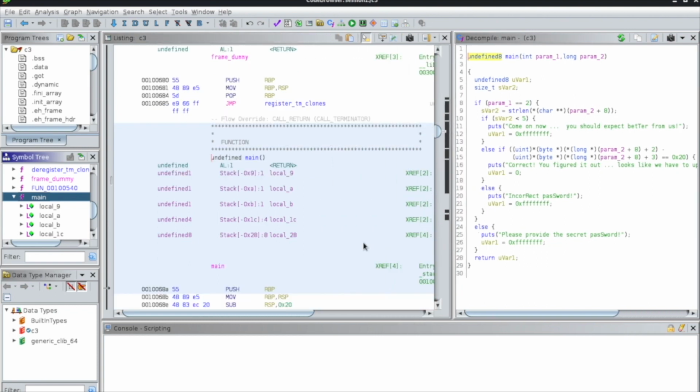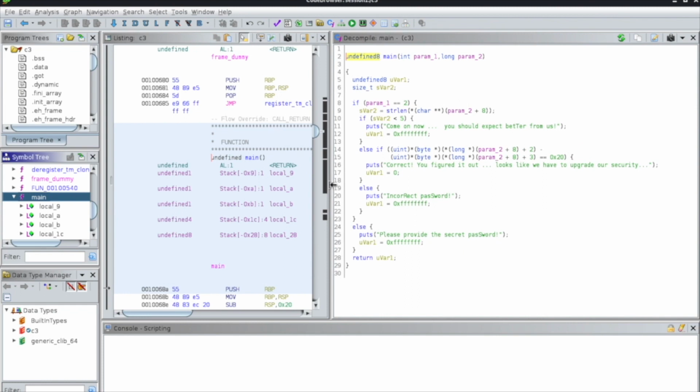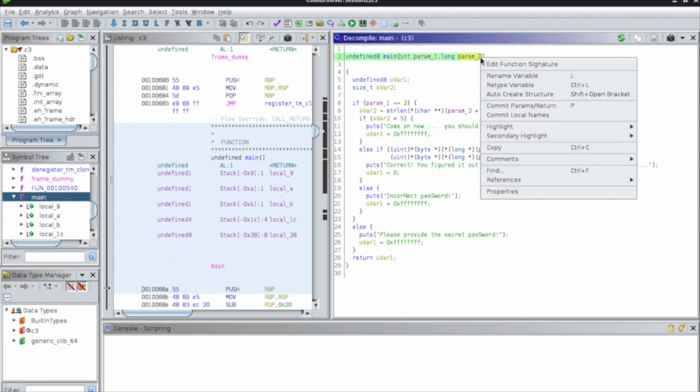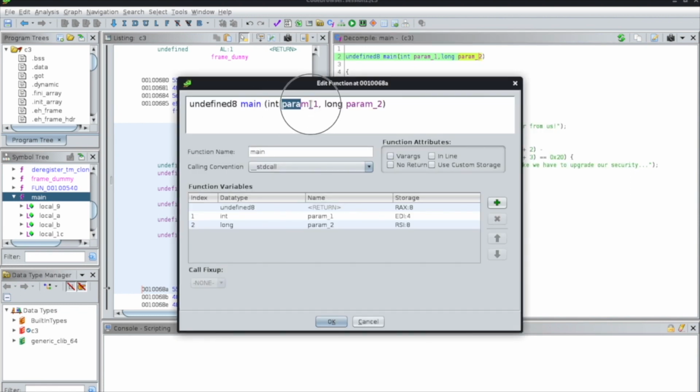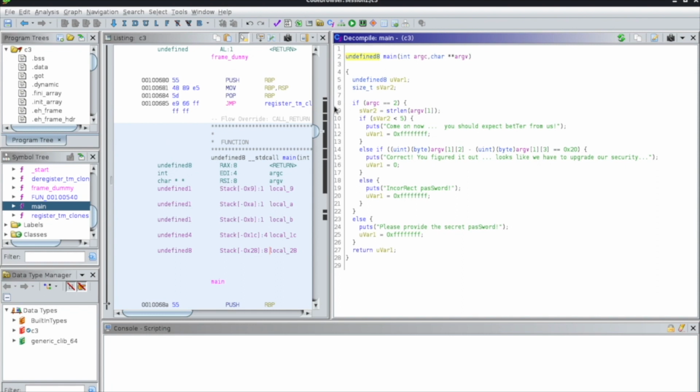Right, the function starts in there. And as you can see, our decompiled code is in here. For the sake of this video, I'm just trying to rename the variables and understand the decompiled code, the pseudocode, in order for us to solve the exercises. As always, the main function is not defined properly. I'm going there, edit function signature, integer argc, number of arguments, and then this would be char, given to the pointer, description here, argv, right? I would say okay, now this looks even better.